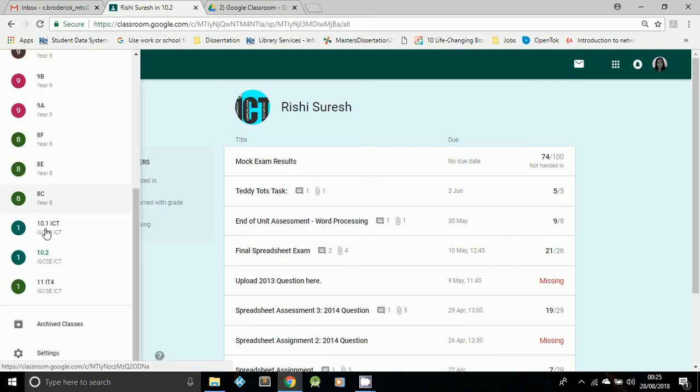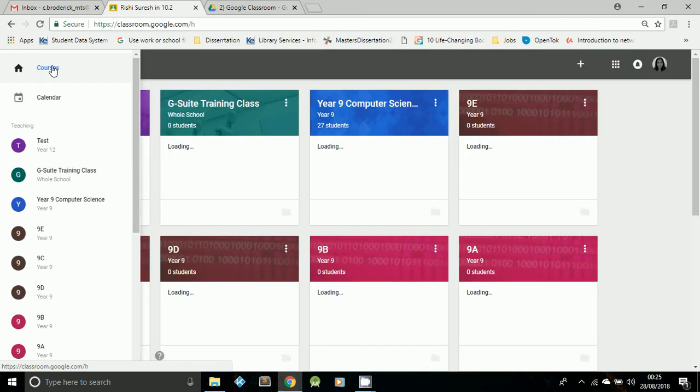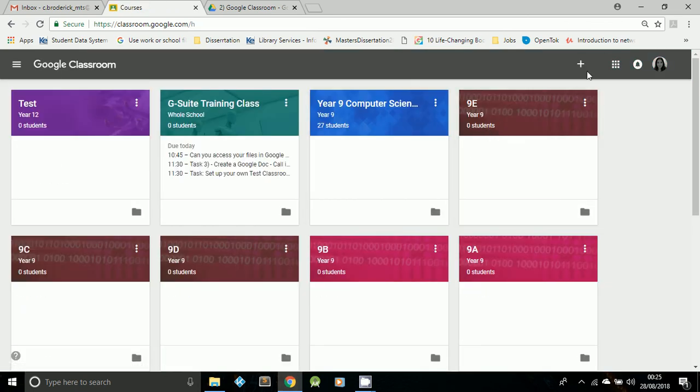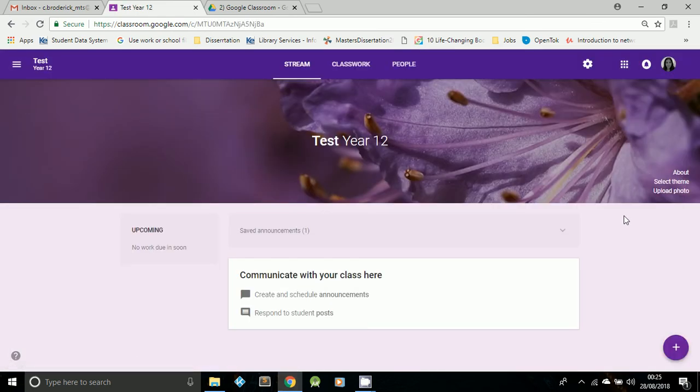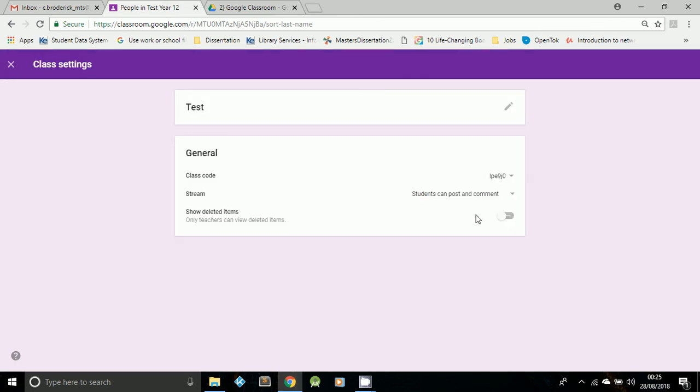You do have access to all of your classes while you're on there. You've got your main page here. Students will join your classes by using this. Every class that you create will have a unique ID for it. If you go into here in people, it gives you the class code there, and you've got your settings as well that you can go into, and it has a class code here. You can copy it, you can reset it, and then if you don't want anybody else to join, you can actually disable this as well.